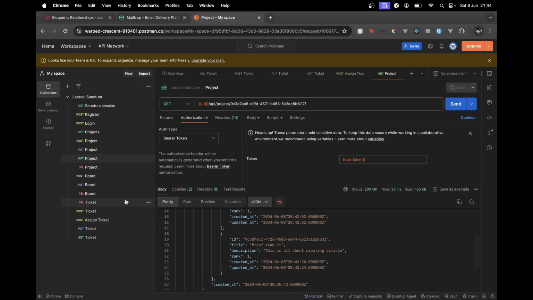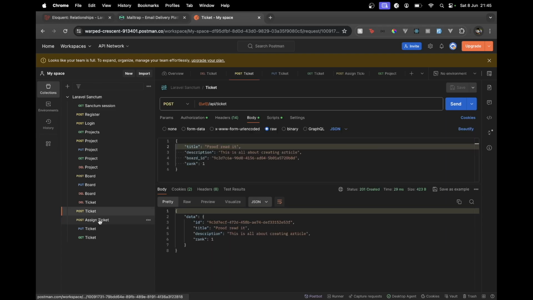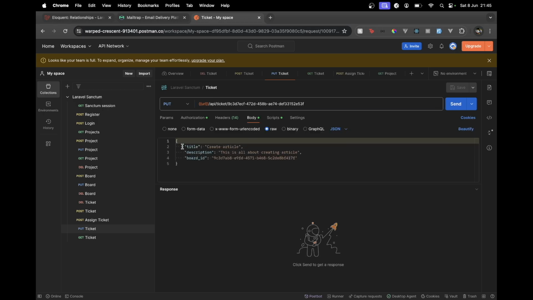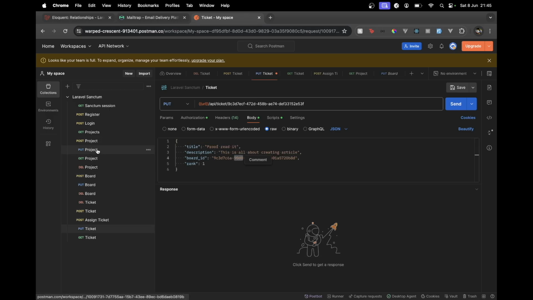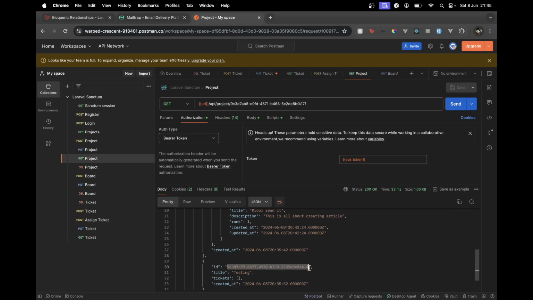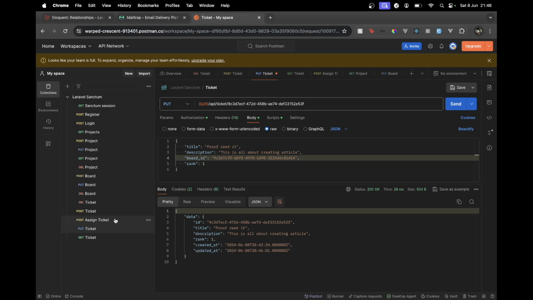Okay, great. Next we have, so they created the ticket, then we update the ticket. Now I want to change this ticket's ID, we will need it, proofread it, we can update it. So put, so this is the ticket ID, I want to update that, so that will go to a different board. So what I'm gonna do is keep all of this, the ticket values. So get project, I want to send it to the other board, to the testing one.